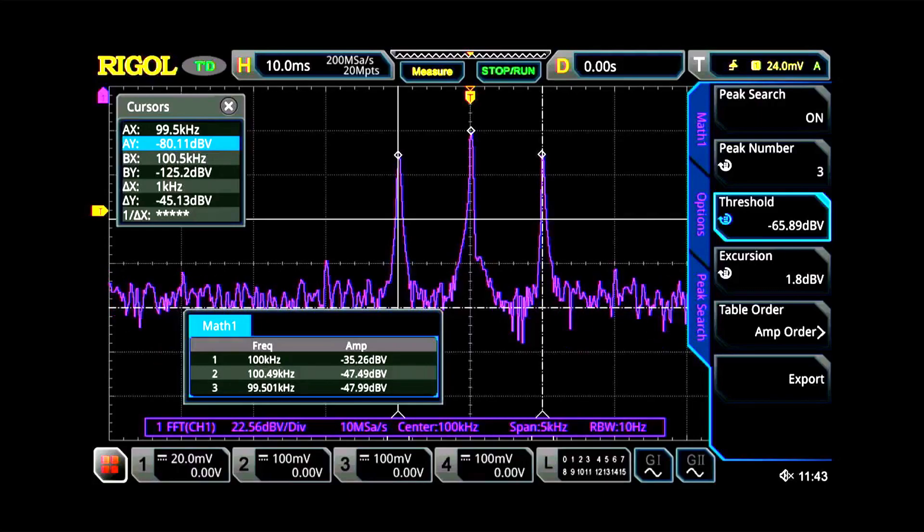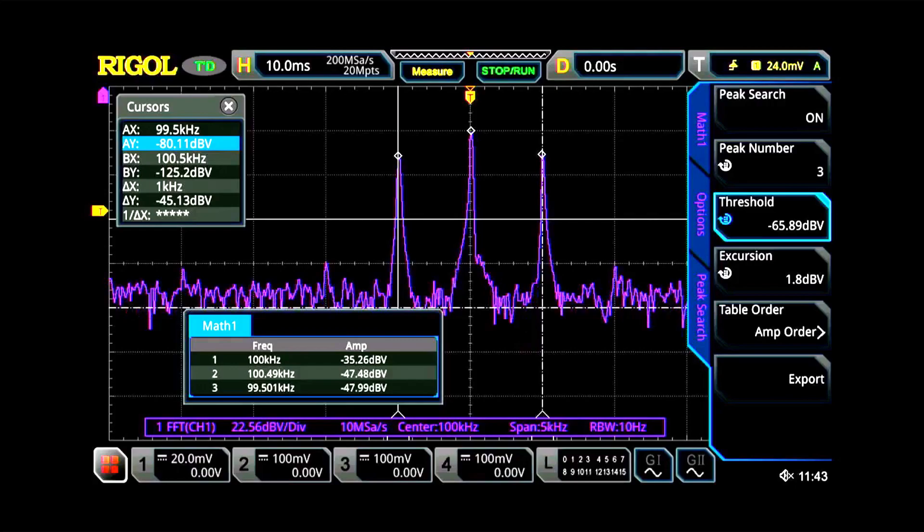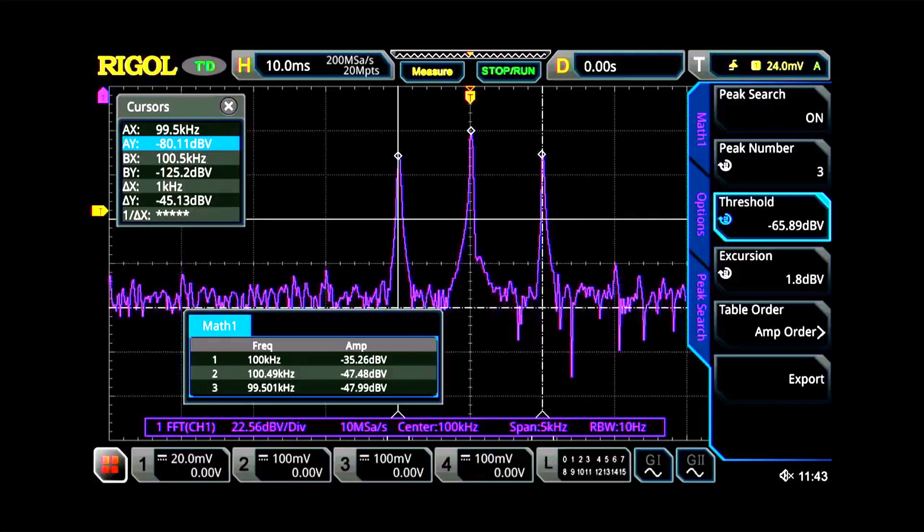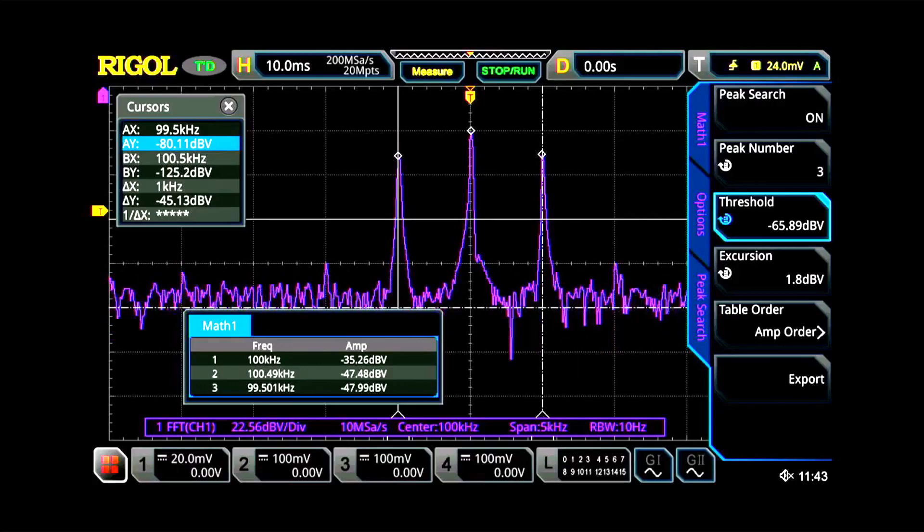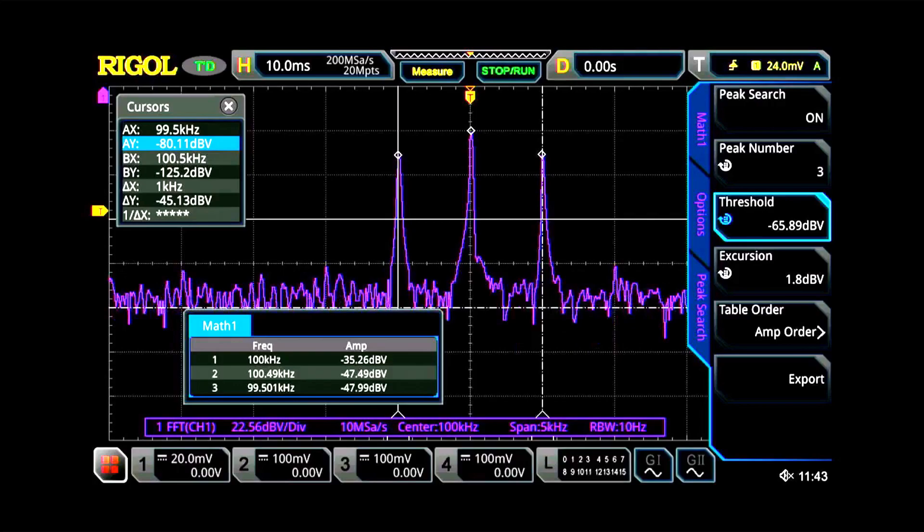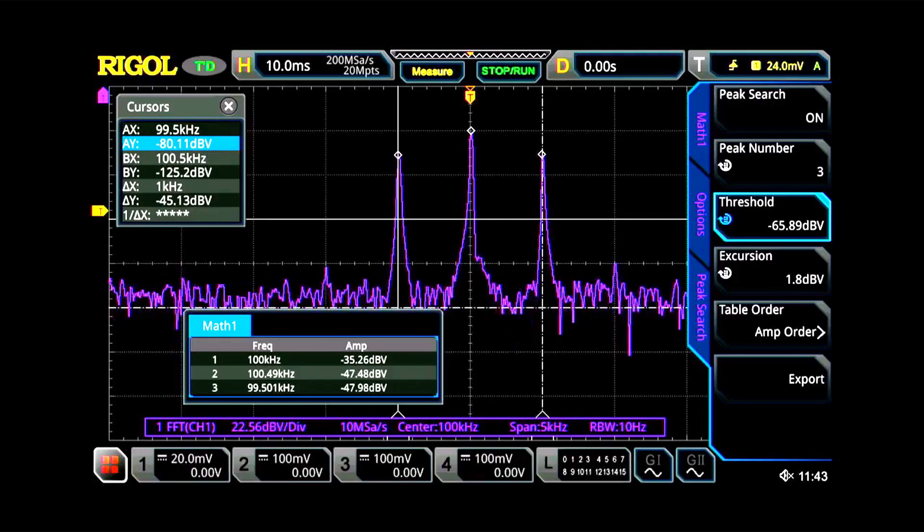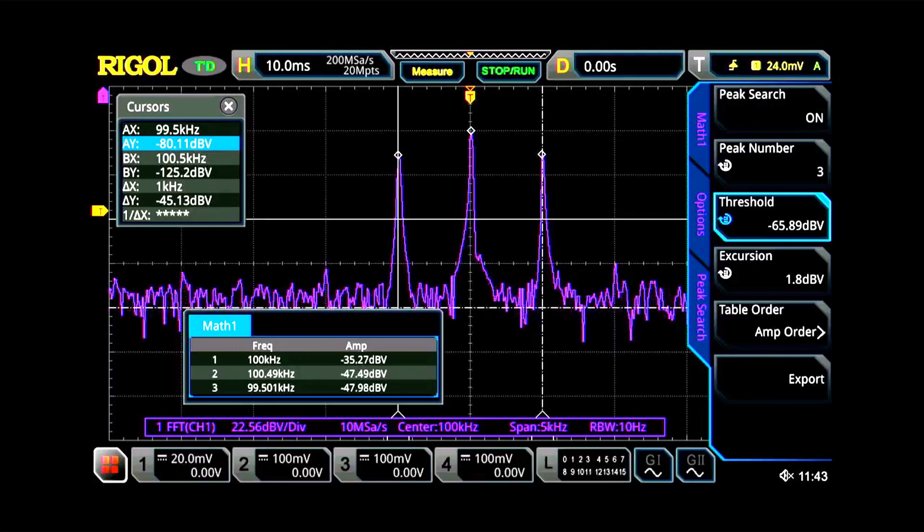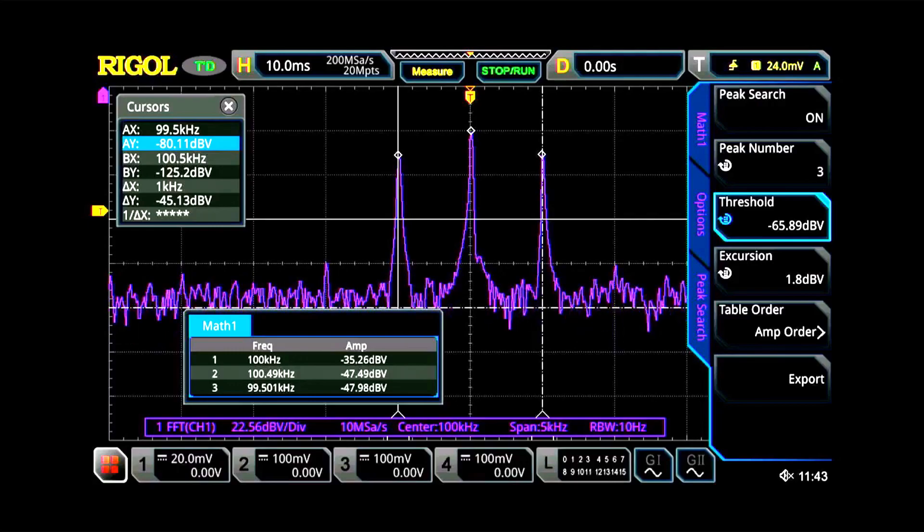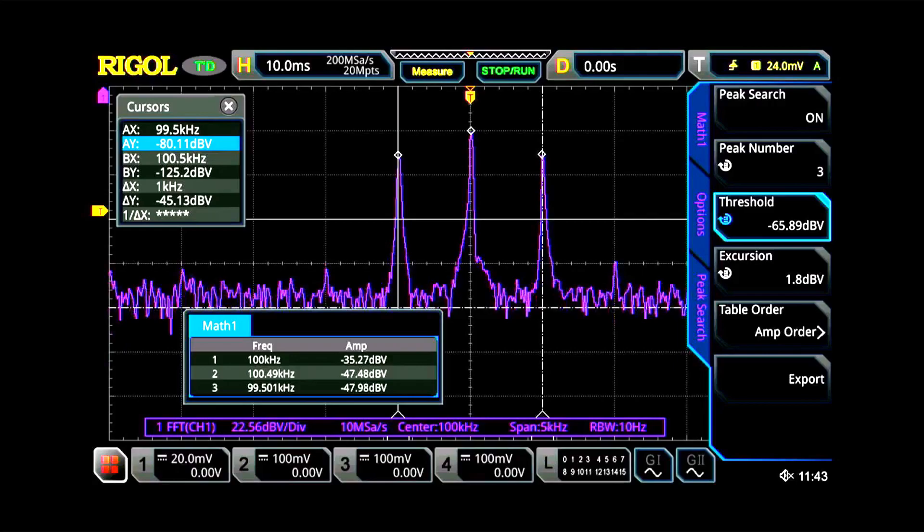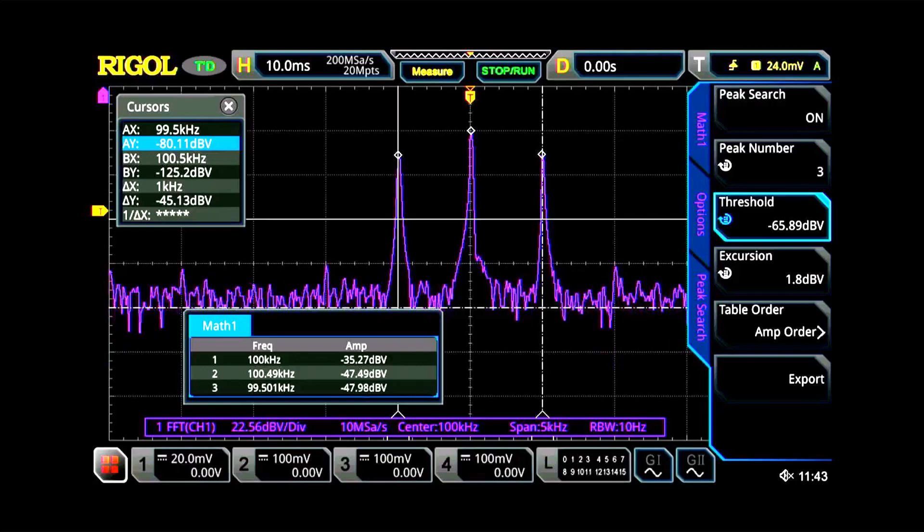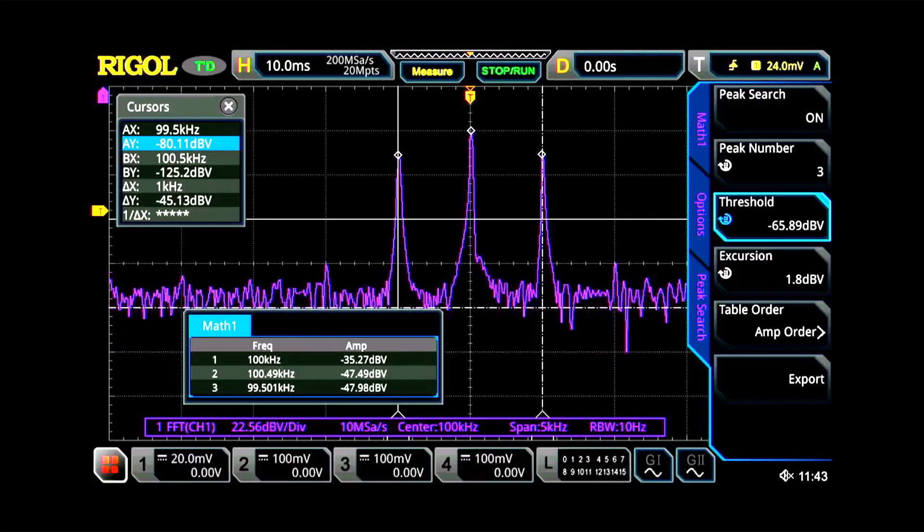I don't know how far up in frequency you can go. It does have, it's running at 20 mega samples per second. So Nyquist would say, you know, you're 10 megahertz. You're really pushing it. I don't think it would operate there, but I would think it would operate around a megahertz just fine. And then below a megahertz is where it's going to shine and everything should be good. 20 million samples per second. Oh, wait a minute. Maybe it does go faster. Let's try that.